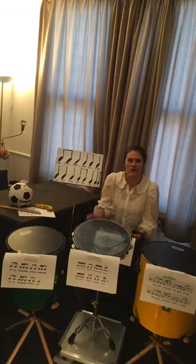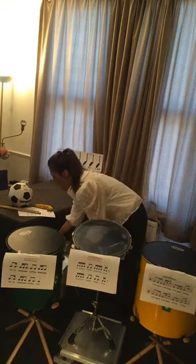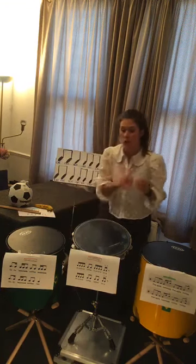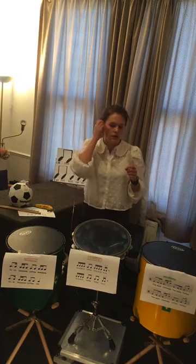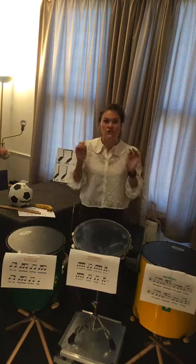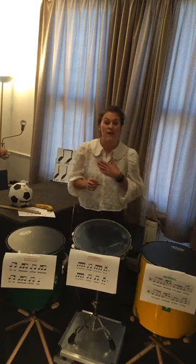Sharing, whichever one we chose to do. That's the aim of groove one. So we're going to build it up one by one. Now we need to learn our call to change, because then we're going to do a pattern for groove two. So our call to change is going to sound like this.